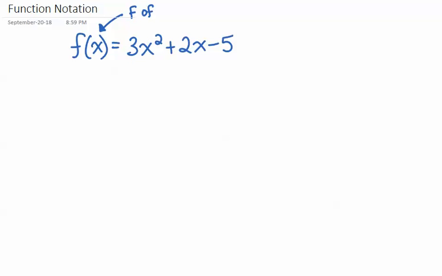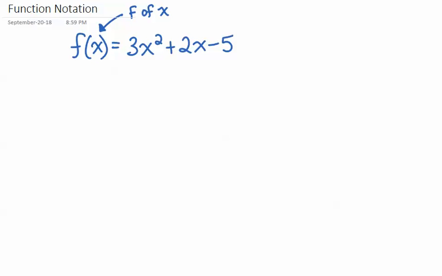Alright, just a quick video on function notation. Okay, so we're using f of x now to replace y, and we're doing that whenever we are working with a function. So we know functions are, for example, quadratic functions, because for every value of x, there's only one value of y. So instead of saying y equals, we can now say f of x. The way to pronounce this is just f of x. That's how we say that.